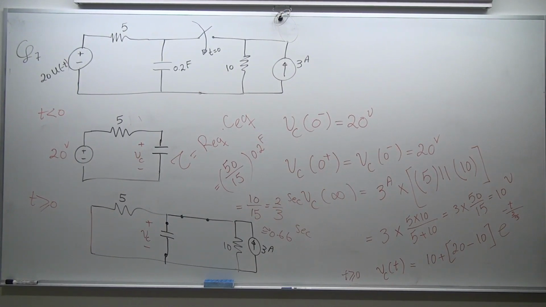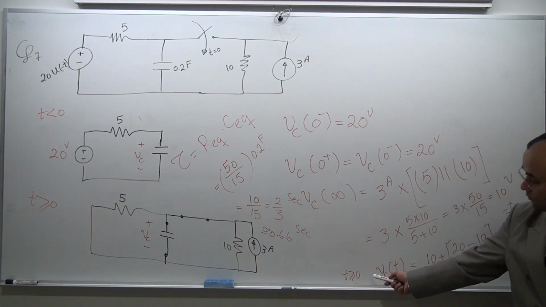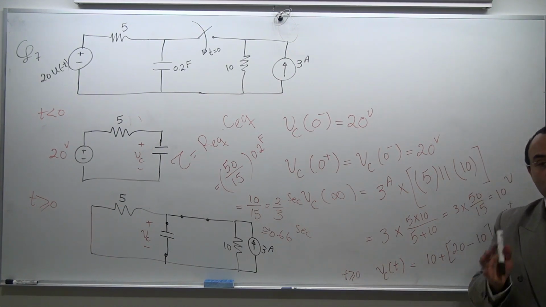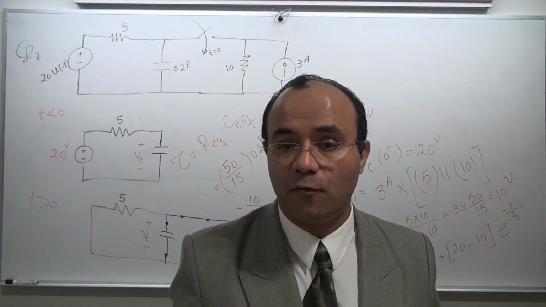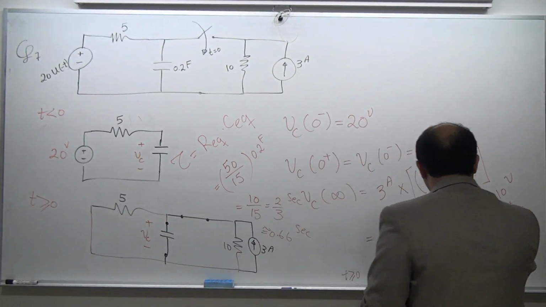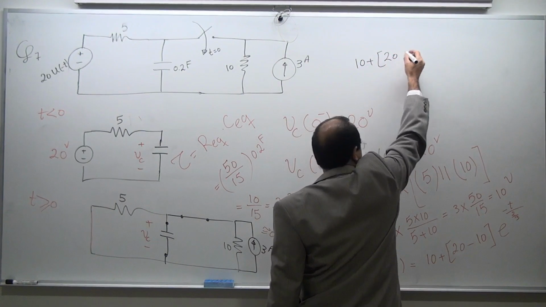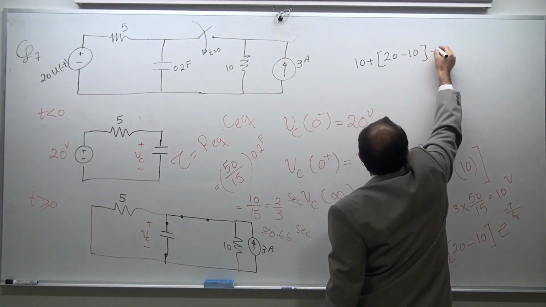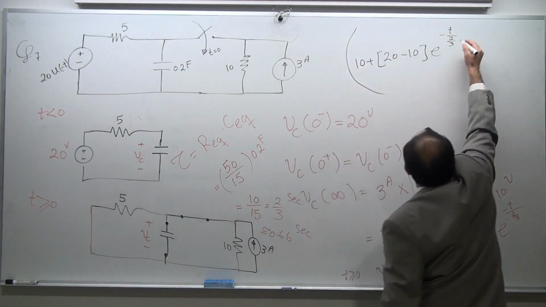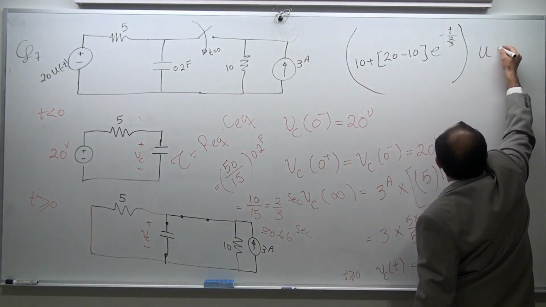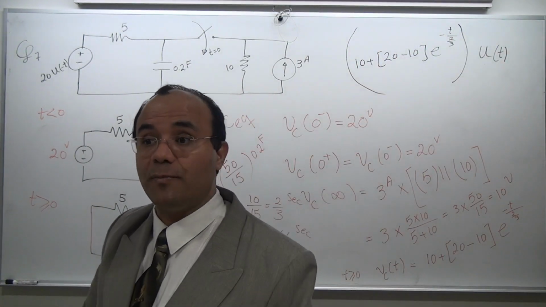This is your function. Now in some textbooks, they take this into account. When you say t greater than or equal to 0, you are specifically demanding the voltage to be represented for t greater than 0. So in some textbooks, they say this is 10 plus 20 minus 10, e to the power of minus t divided by 2/3. And then they say, okay, you said 10 greater than t greater than 0, right? With y of t, I'm forcing the value to be 0 before.